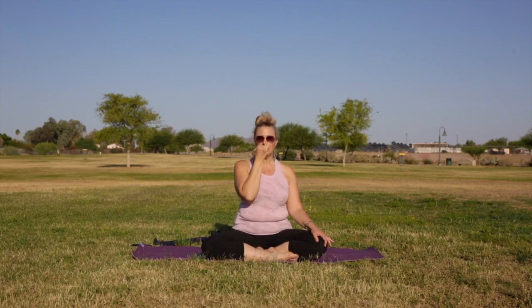Inhale right. Close the right, exhale left. Inhale left. Close and exhale right. Inhale right. Close, exhale left. Inhale left. You know the pattern. Exhale right. Continue at your own pace. Inhaling right. Exhale, left. Two more rounds. Pace yourself. Roughly one more round. And you'll end with a left exhale.